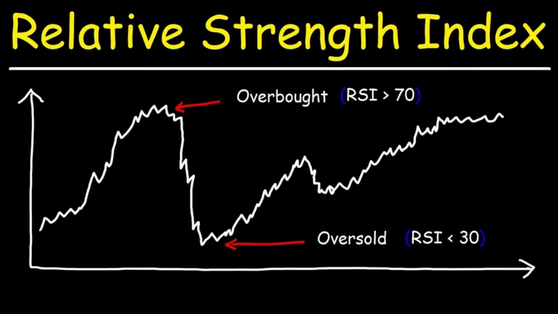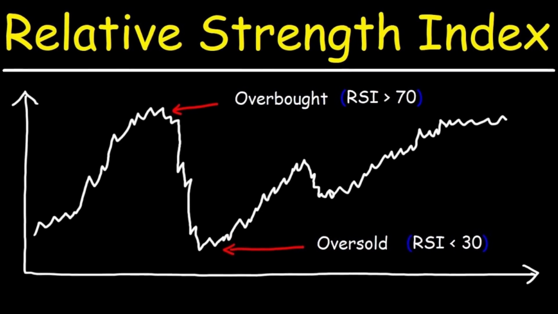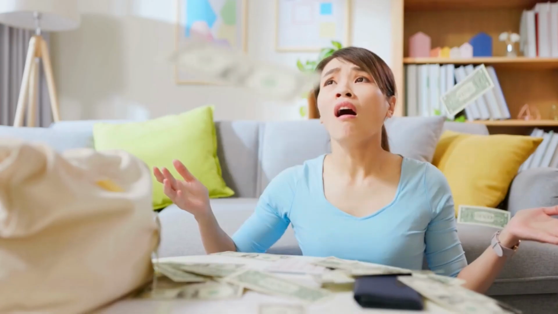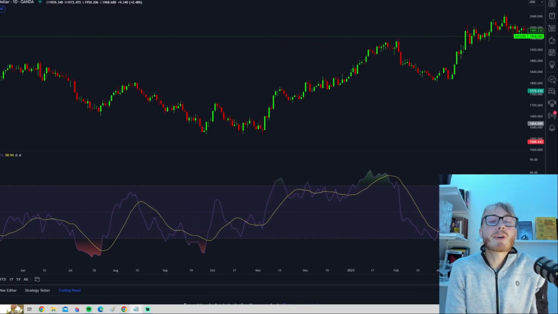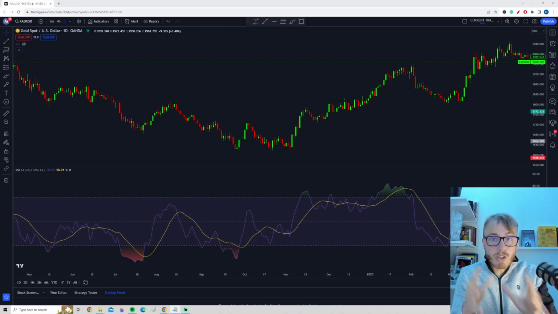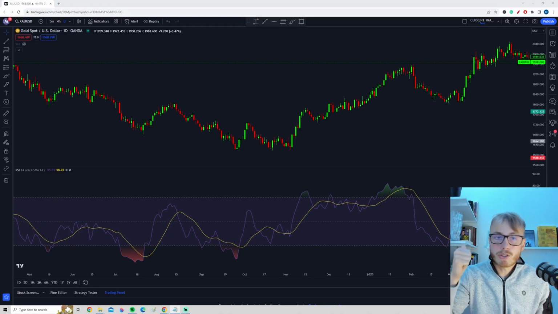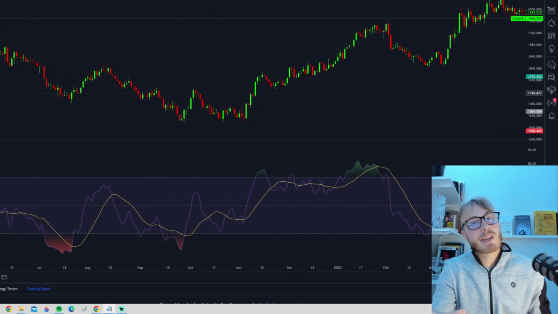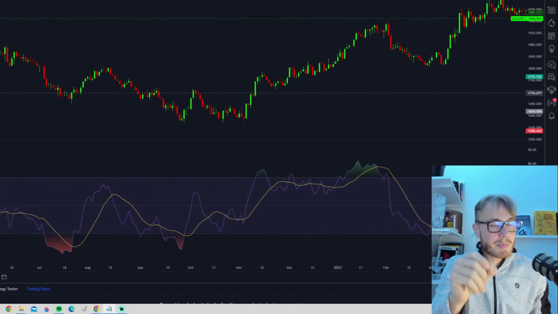This classic oversold and overbought interpretation can seem logical on the surface, but it can be devastating to your trading portfolio. In this video, we will show you how to use the RSI indicator correctly. We will look at what the RSI actually tells us about the price. We'll take a look at the best RSI settings, and we will also take a look at a few RSI trading strategies that professional traders use. And at the end of this video, I will also give you a few tips and tricks.